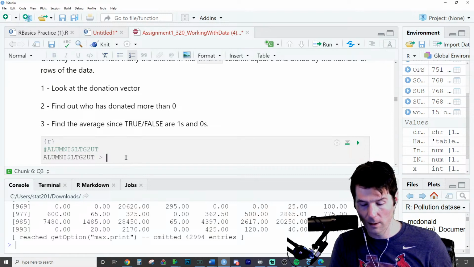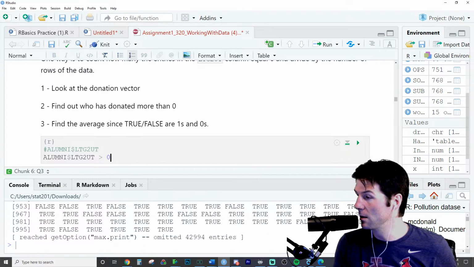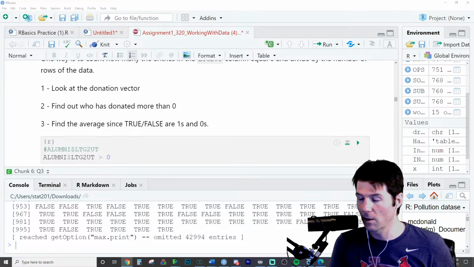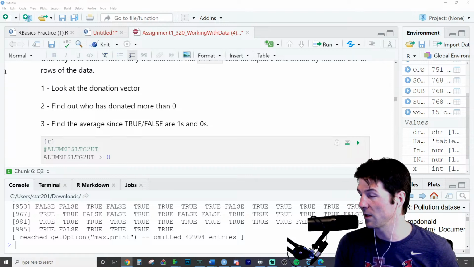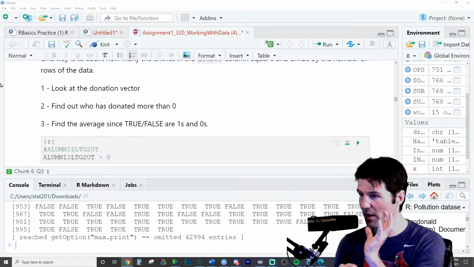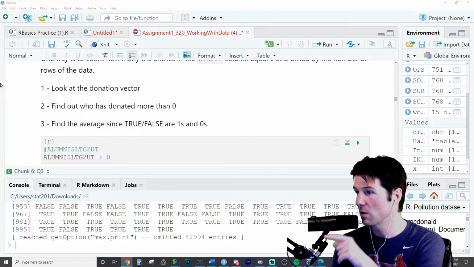We're going to throw in right here greater than 0. And take a look at... Oh, you've got a parentheses at the start of it. I think that should fix it right there, Preston. I think you have an open parentheses that's what it's mad about. So take that open parentheses off the start of it, because it sees something open, and it's like, where does that close? So that should fix it.